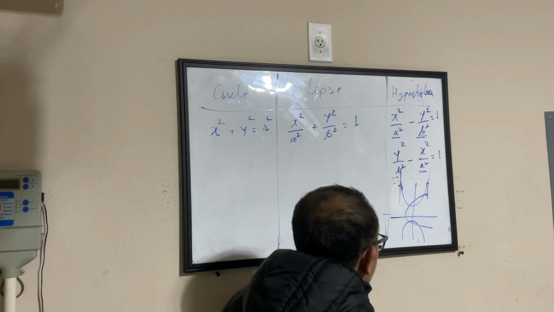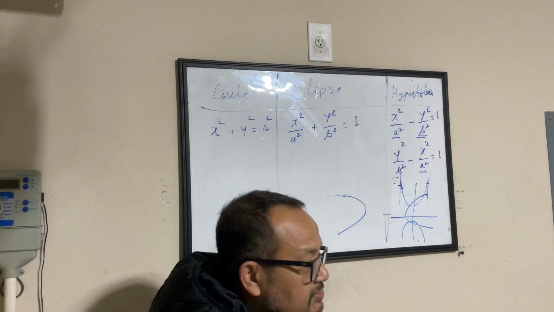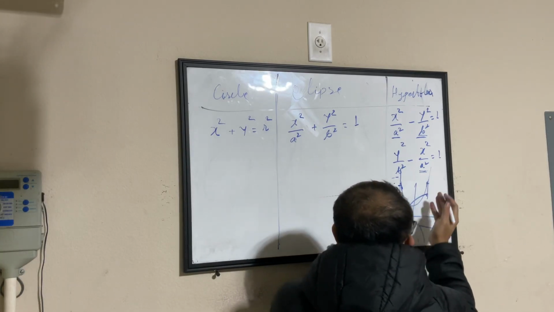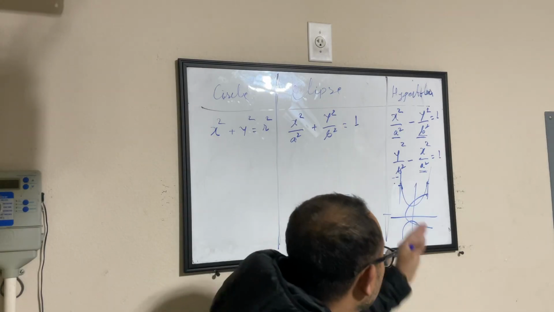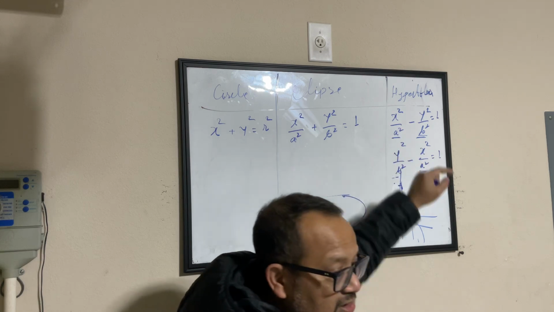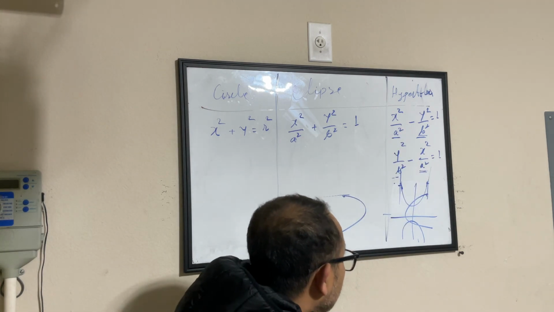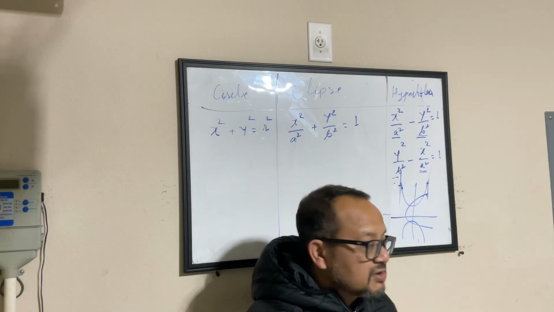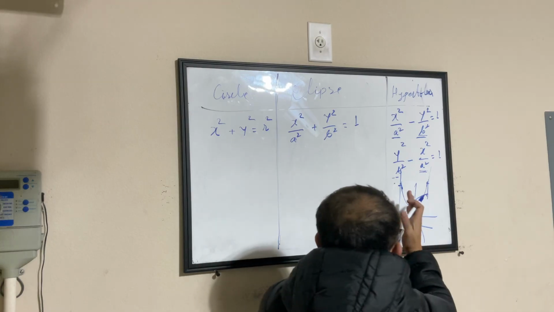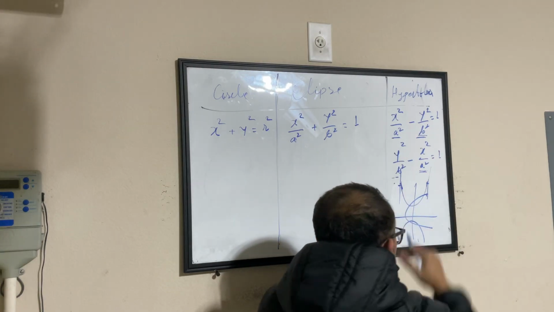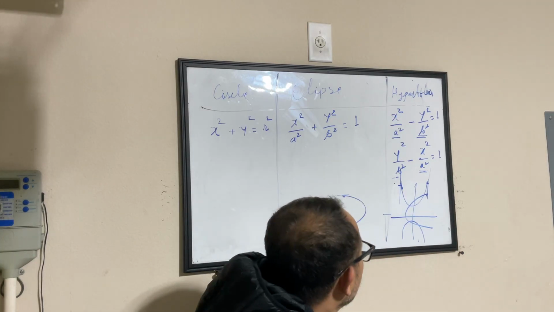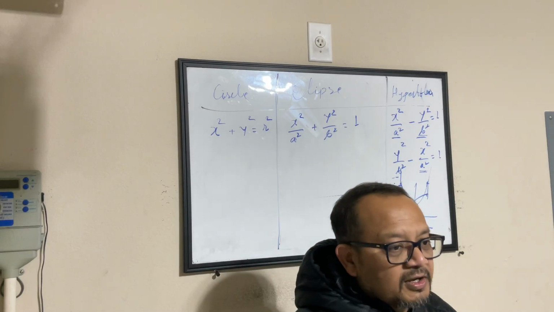So basically, we will relate the asymptote concept here also with respect to hyperbola, but just from a visualization point of view, these are your points where it tends towards infinity along the vertical axis, or in this case along the horizontal axis. And by looking at these formulas or the equations, we should be able to determine which one is a horizontal pair of curves versus which one is facing upward or downward. So this is the hyperbola which is facing sideways, and this is where it is facing upward or downward. Okay, and we'll do more mining of these equations in the next class to go deeper into it.